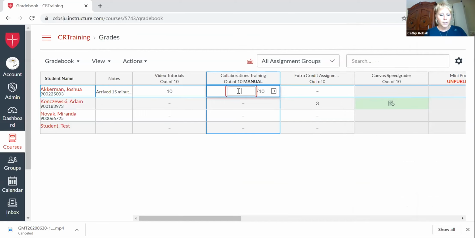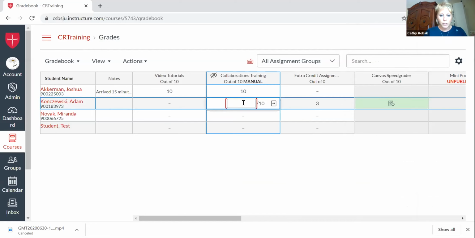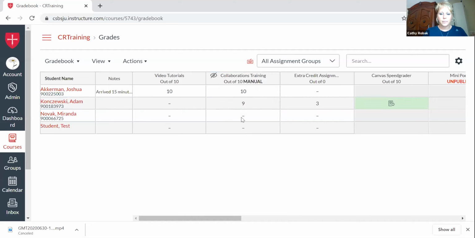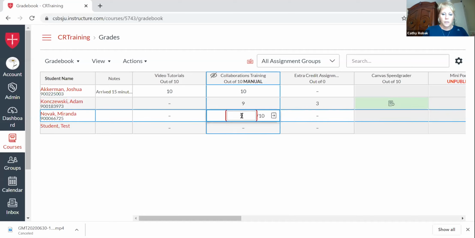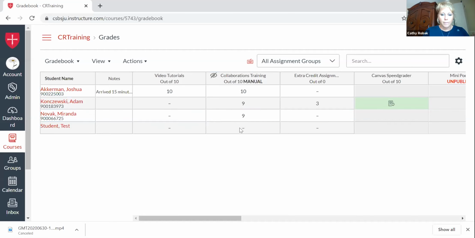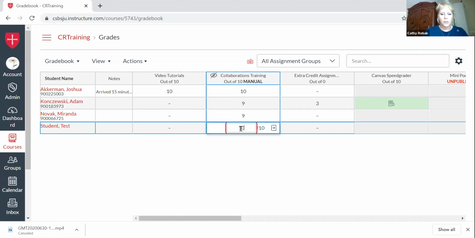So now when I go in, I'm going to add some points. So this is how I can manually add points into the gradebook. I'm going to click by each person. Notice now the I shows up after I've added 1 grade. So it didn't until I went in and gave Joshua a grade. So now I'm going to give the next person a grade. And click in here and grade.